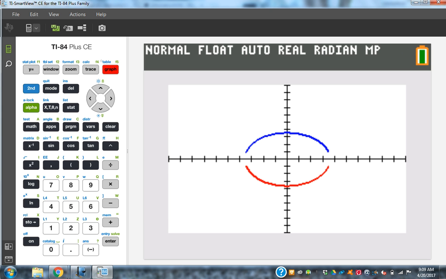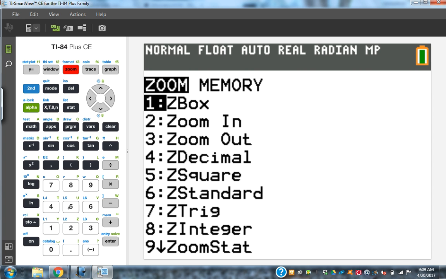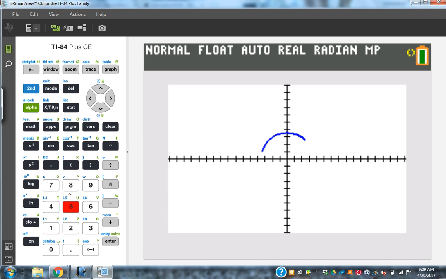It doesn't quite look like a circle, but the resolution on the plane is wider than it is tall. If I hit zoom 5, it adjusts it. Now it looks more like a circle. It leaves this gap right here because the resolution is not fine enough to be able to draw that curve, since there's not a whole lot there. But these do connect. Okay, so that's the circle for y for the first equation.